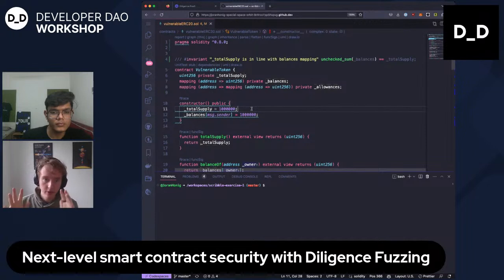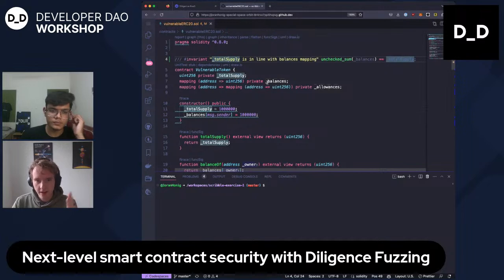I won't go into too much detail on why this is an important distinction. If you want to know more about that, you can check out our Scribble documentation, which is really easily findable at docs.scribble.codes. And I'm sure on Twitter I'll be able to follow up with a couple of links after this is done. So we have the property here.